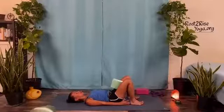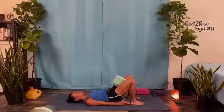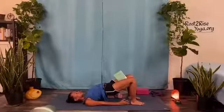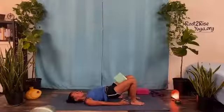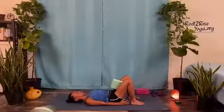Tilt your chin back slightly away from your chest, open your throat, and at your pace, use an inhale to tilt your tailbone up, slowly lifting your pelvis, middle back, lengthen the front of your thighs forward, lifting the chest, and when you're ready use an exhalation, slowly lowering your upper back, middle back, then tailbone last. And then keep going at your pace, about 4 more cycles of breath.